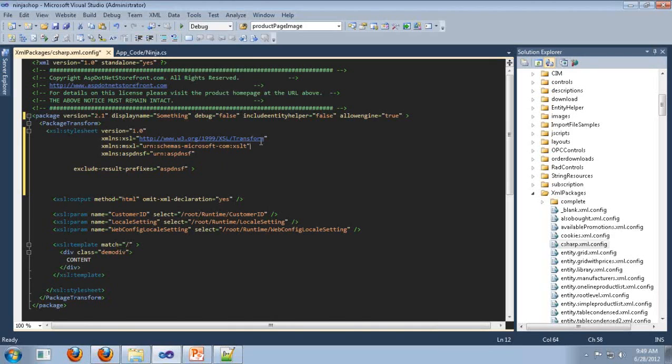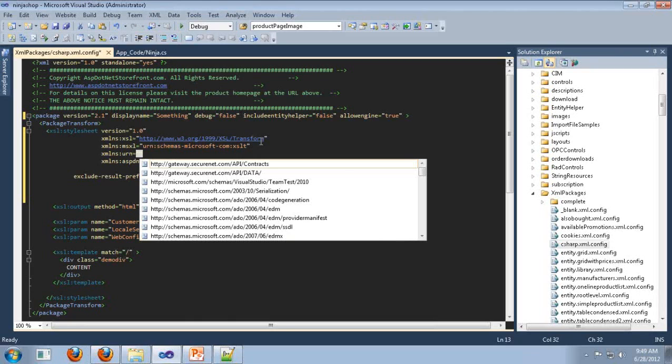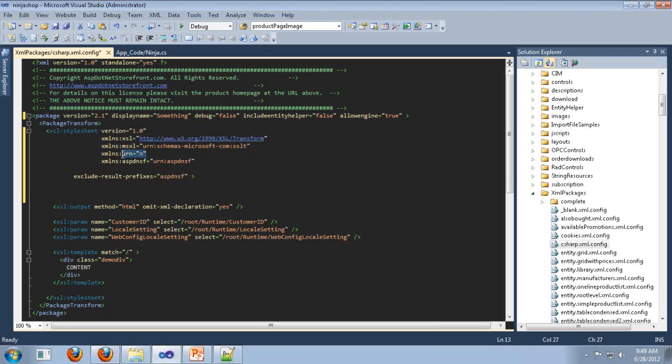So let's add the namespace XMLNS for what we're about to build here. So URN equals N, XMLNS, and I did that backwards again.